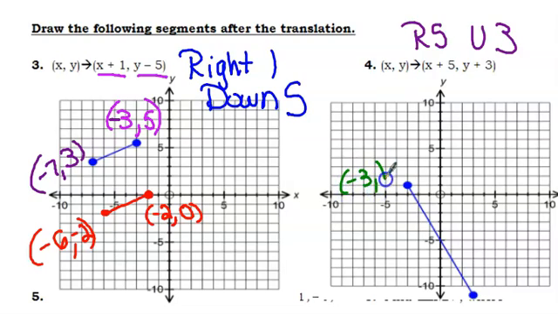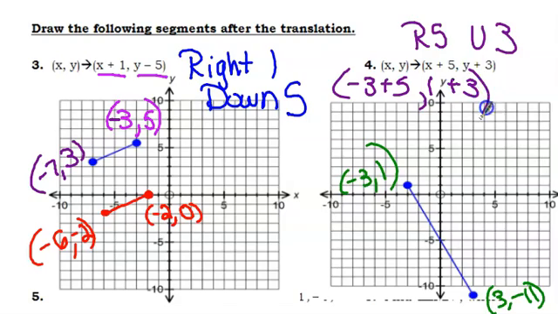So -3, 1 is this point. And then this point is 1, 2, 3 over, 1, 1. So 3, -11. Okay, so I want you to add 5 to the first one. So -3 plus 5, and then I'd have 1 plus 3. Again, you can use the graph, or you can just do the arithmetic, the adding, and see what you get. So you should get 2, 4. So over 2 and up 4. 1, 2, 3, 4. So that's my new point.